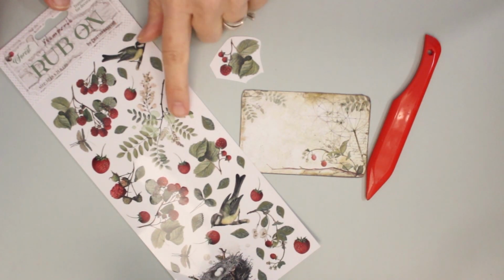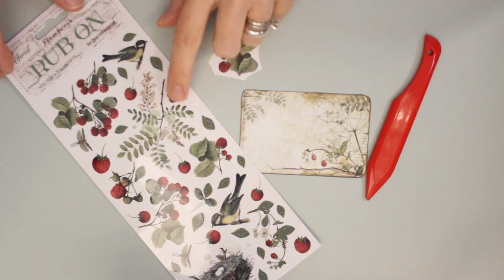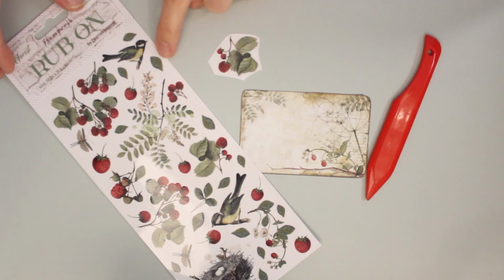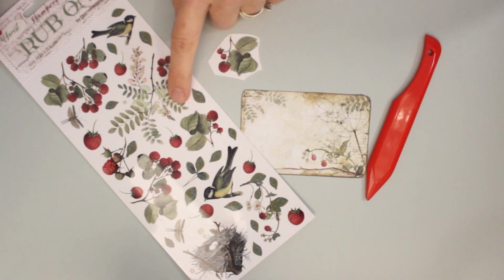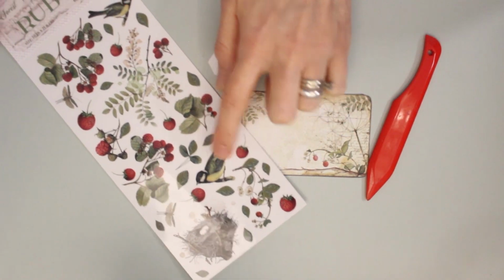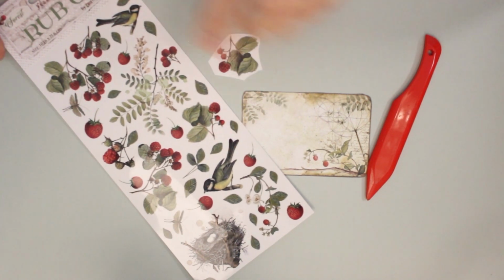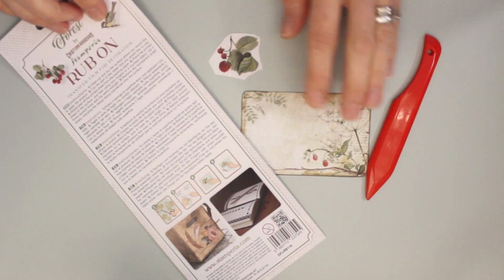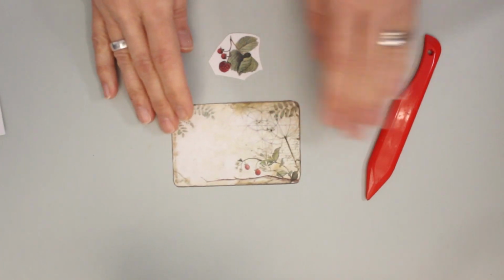So again, this is another quick look at the set that we have today, and as you can see, you've got lots of small accent elements here, lots of little leaves and then the berries, but you also have some really nice large focal elements like this foliage piece here, the bird's nest, and then of course the bird on here too. We've got two little birds actually. All of the instructions are on the back side in a couple of different languages, but it's so simple to do. Let me just give you a quick demo.